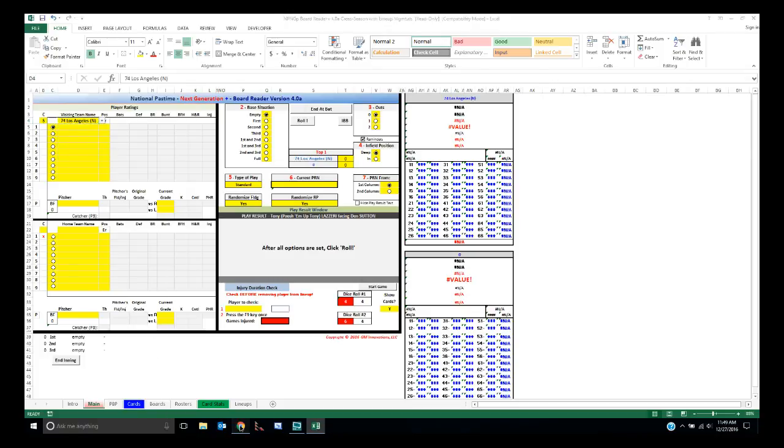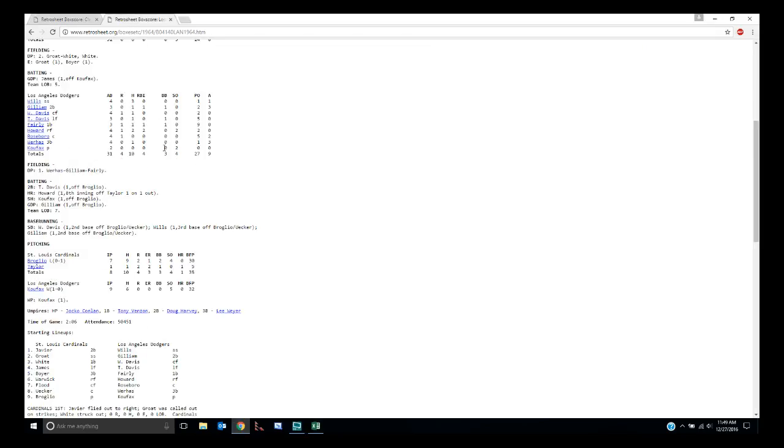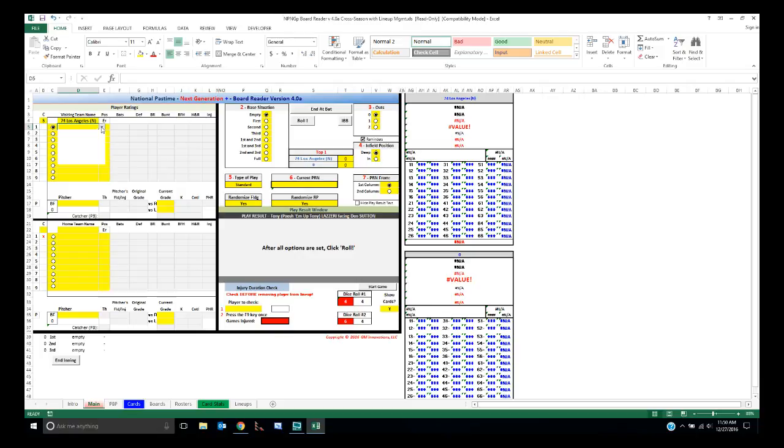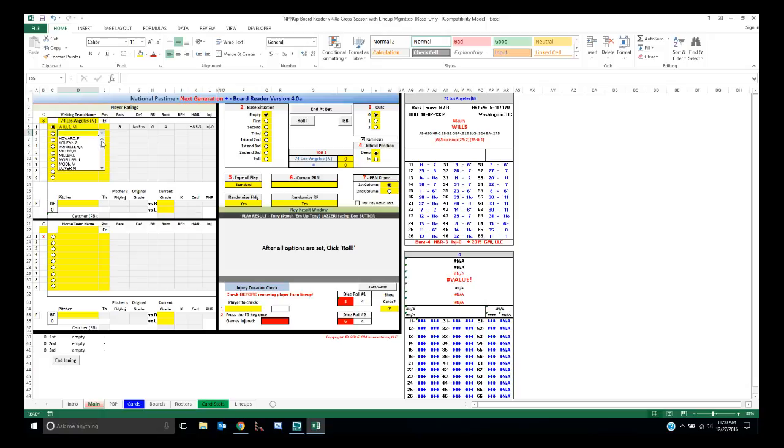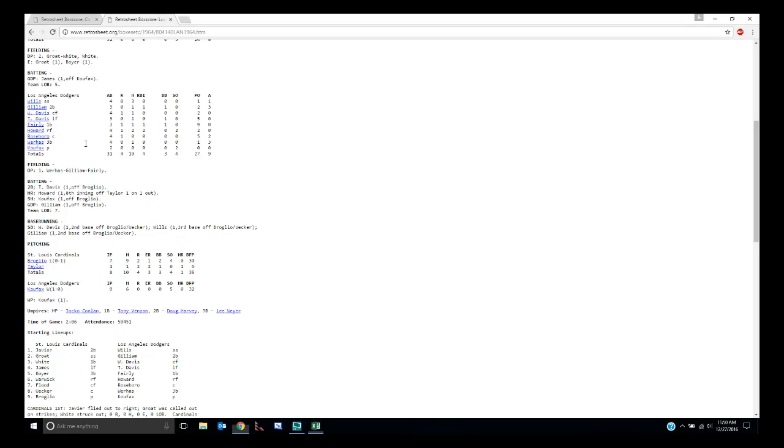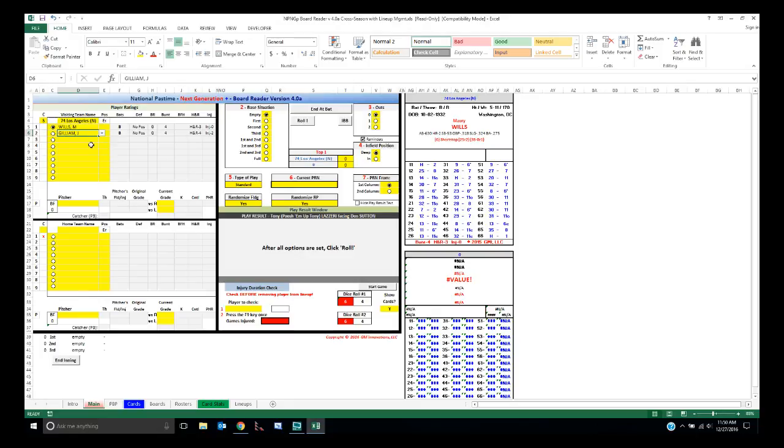74 Los Angeles. I already have a couple of sample lineups ready that I'm just going to load from. So we're going to do Maury Wills, Junior Gilliam, Jim Gilliam, Junior Gilliam. Good question. Okay, it was both. All right, Willie Davis, Tommy Davis.